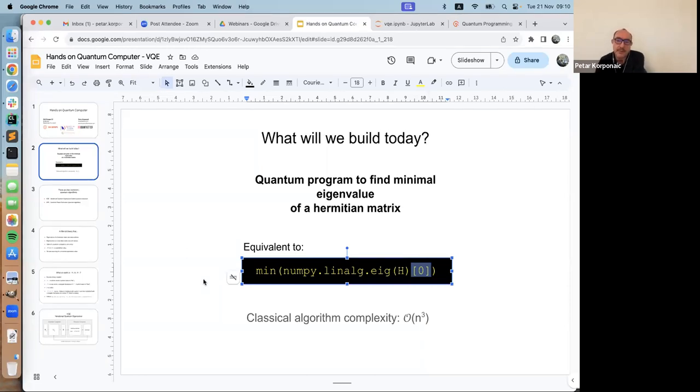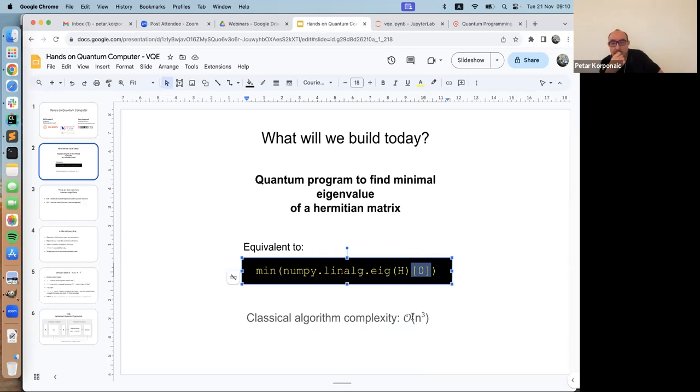Now, the classical algorithmic complexity of eigen decomposition is cubic in n. So this complexity is not extreme. It's not exponential. It's polynomial. But for large matrices, it's hard to calculate eigenvalues on a classical computer.